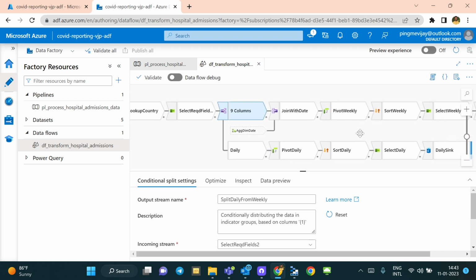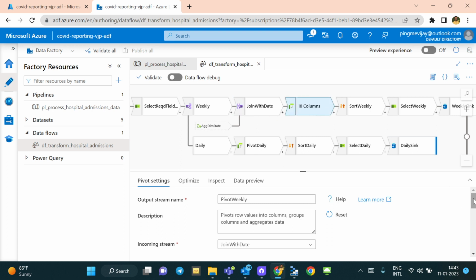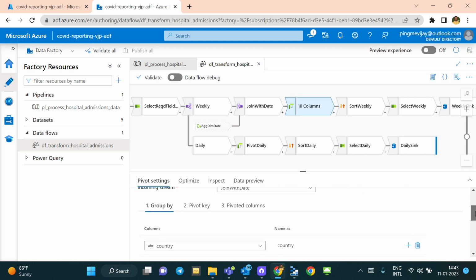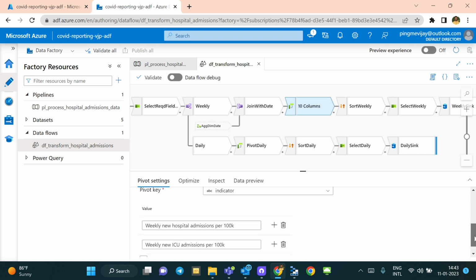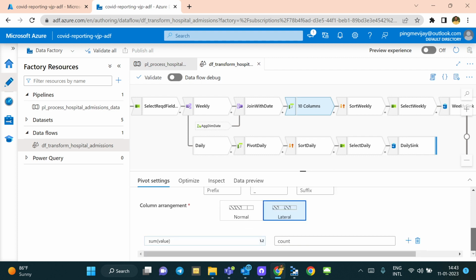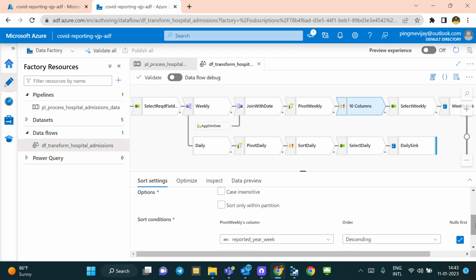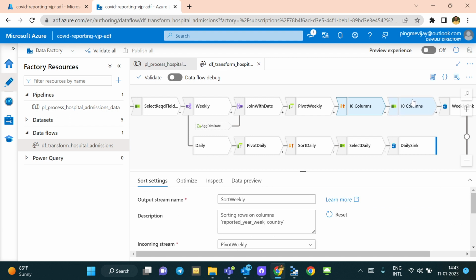Let's first look at the weekly flow. We join with the dim date, and in pivot weekly we count the number of daily or weekly admissions based on the group by fields. Pivot key has the two values, and the pivoted column is the target column we pivot to, which is the sum of the value. We sort weekly based on the reported week, year week in descending and country in ascending.